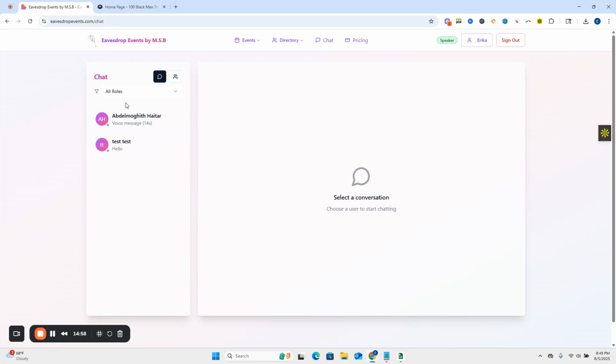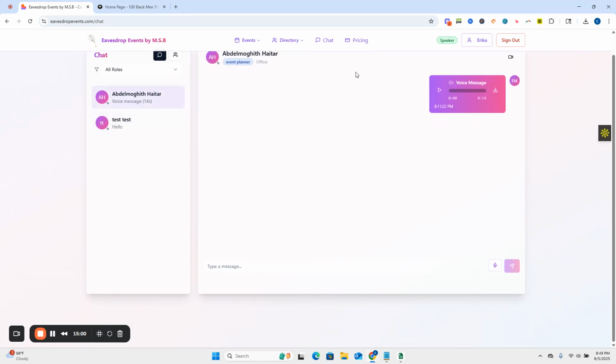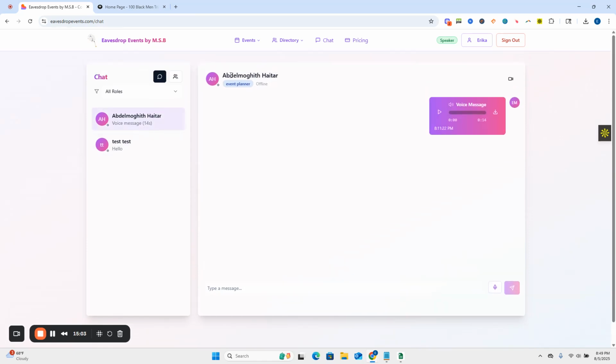You can either send the event planner a voice note here, or you can type up a message and send it to them that way. Okay, so you get the point. Type a message, send a voice note. So you would just press voice note here.